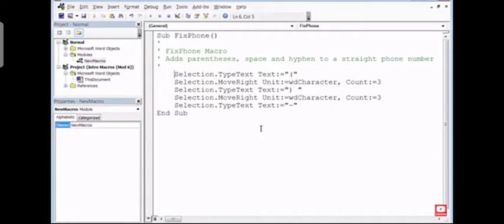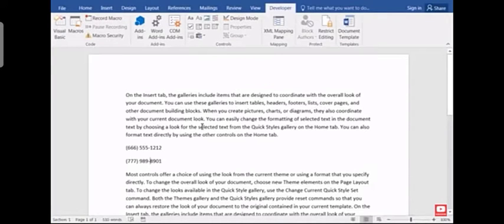But there may be times when you need to edit this code, and we're going to talk about that in our next section. So for the moment, why don't we go back to the Word window? That would be, of course, what keyboard shortcut? Hopefully you're all saying that would be Alt F11, Dan. So I'm doing that, Alt F11. And then I'm going to end this lesson, and when we come back, we'll do another macro here.